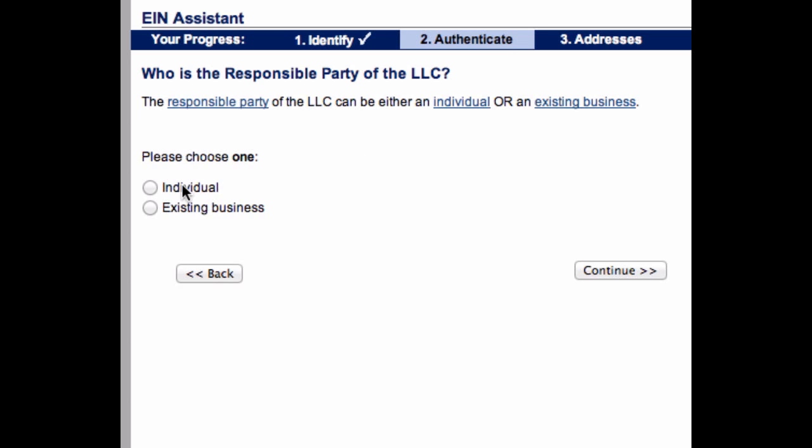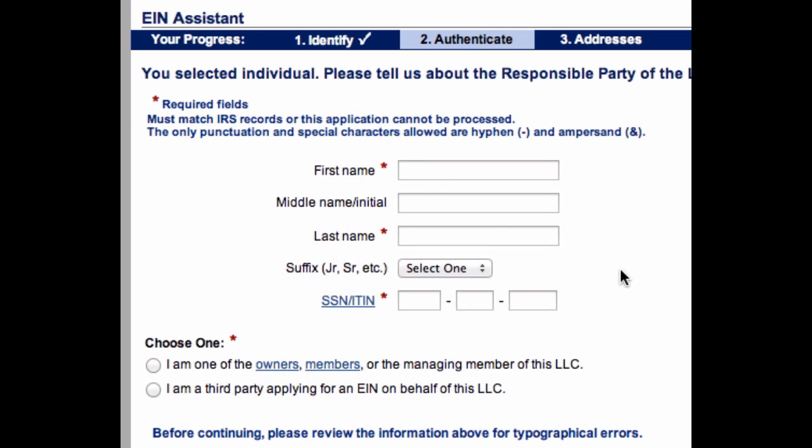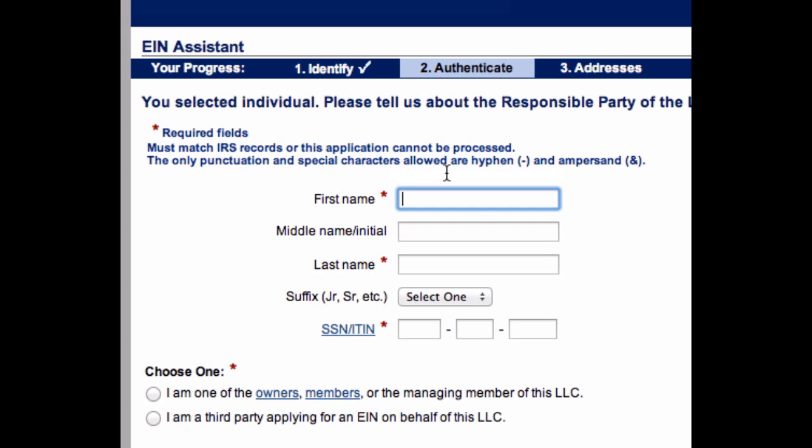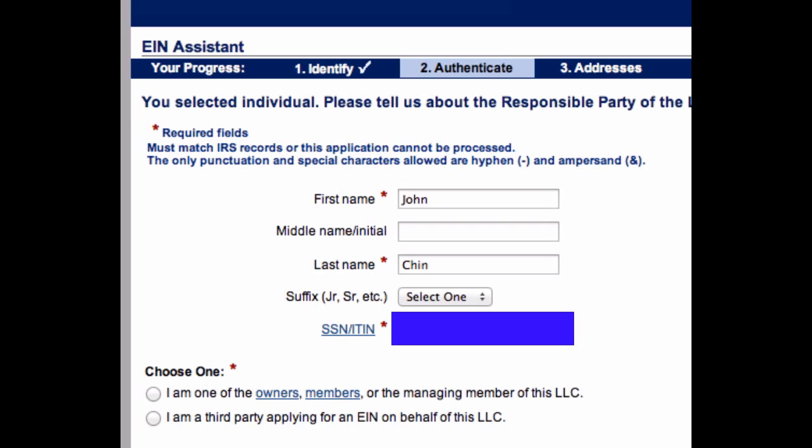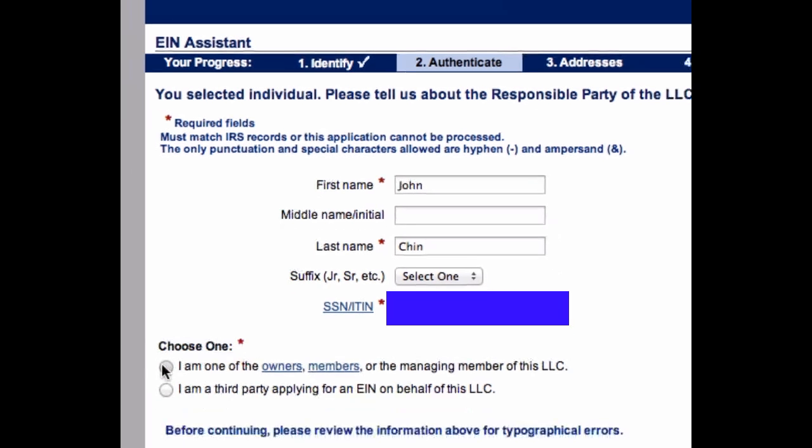Who is a responsible party? You want to click the individual. Click continue. And then we want to put in our information. Just your name and social. I am one of the owners or members of the LLC.